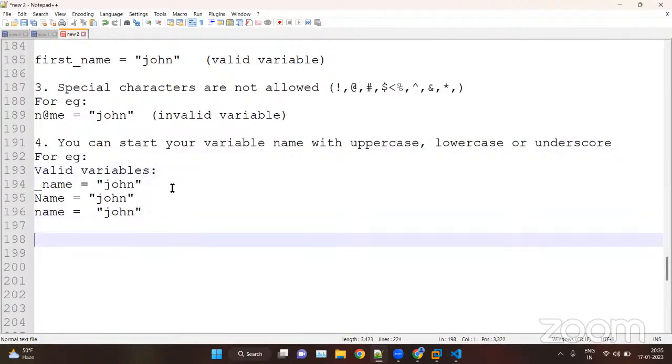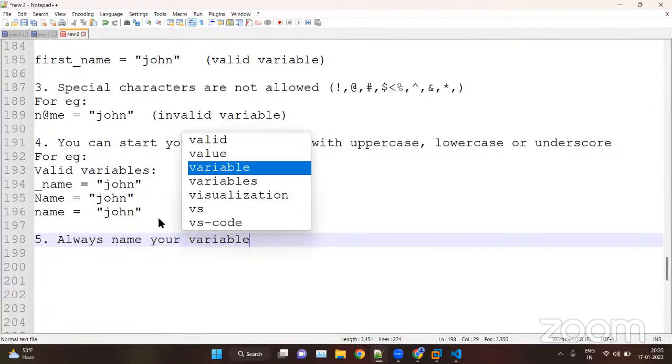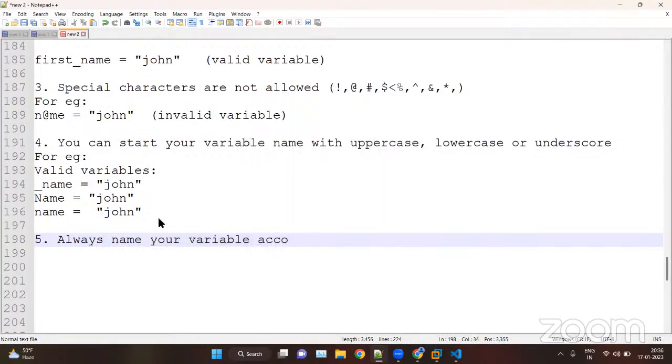Okay. Now the fifth point. Always name your variable according to your value.